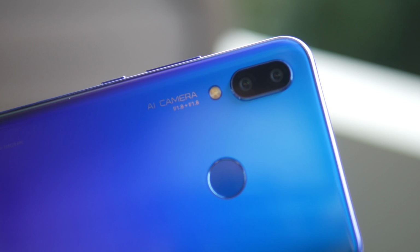It has a 16 megapixel color sensor and also a 24 megapixel monochrome sensor. Both cameras have an f1.8 aperture. So while the aperture is not as large as its flagship, it's still pretty fast and the image quality seems to be pretty decent. The JPEG seems to be a little bit over sharpened to my taste, which is the typical Huawei tradition. But other than that, I'm quite happy with the image quality I've seen so far.